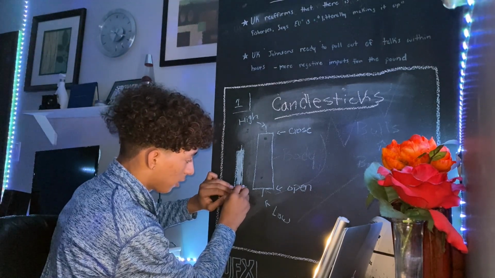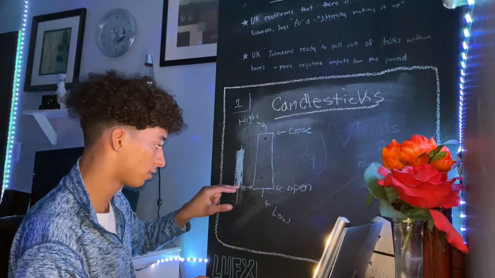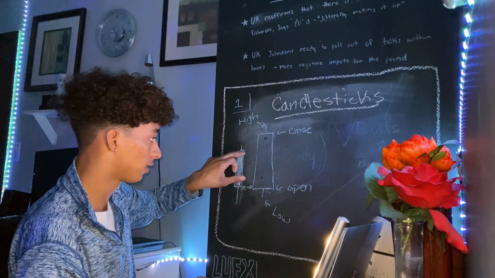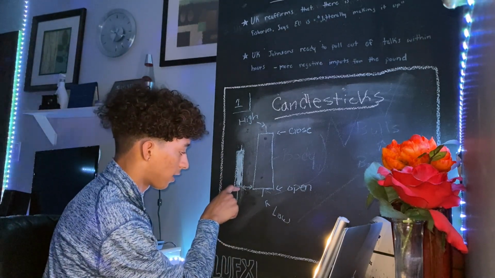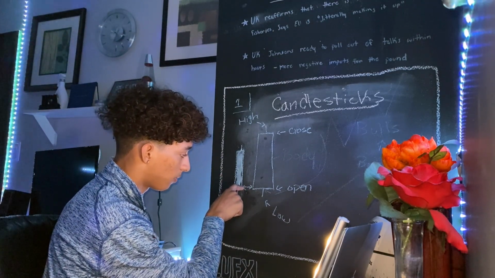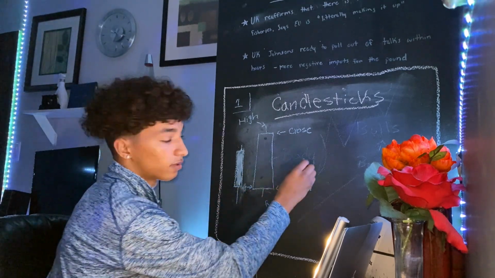When a candle closes, the next candle opens right next to the close. So if it closed up right here, the next candle would open right here and do its thing. But since this candle closed right here, the next candle would open right here. So when the candle first opens, it looks like this.